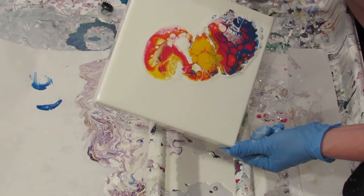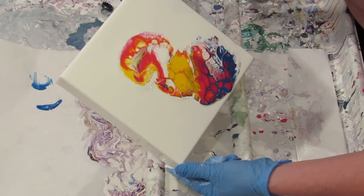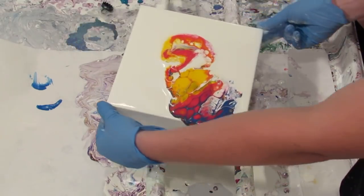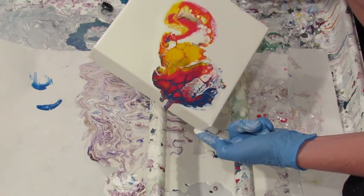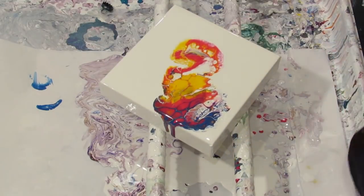I think I'm going to make this bottom part go off because it just looks like it should. It kind of reminds me of a duck. Ugh, hold on, let me... Alrighty.